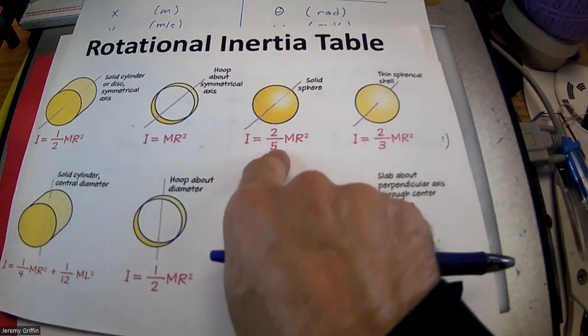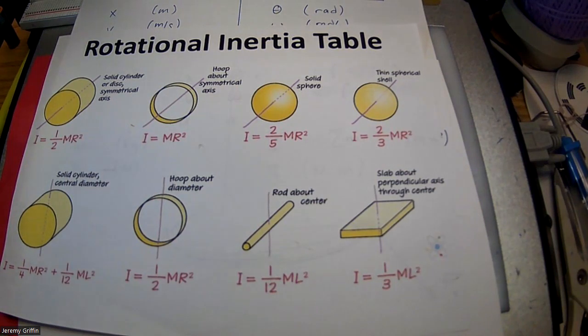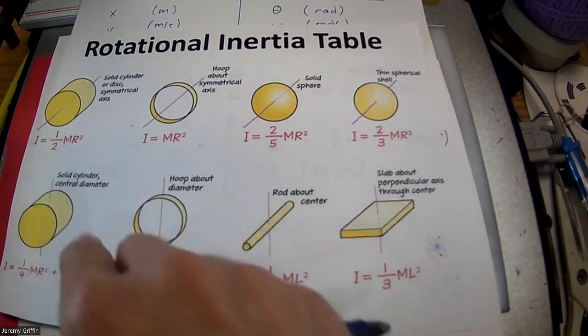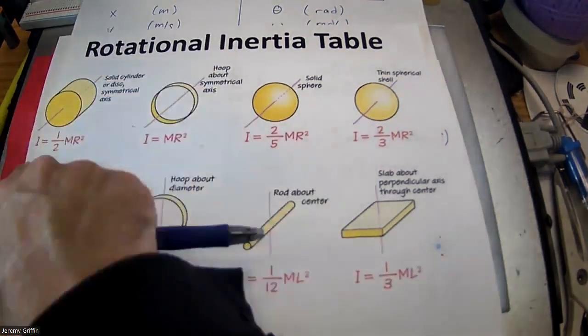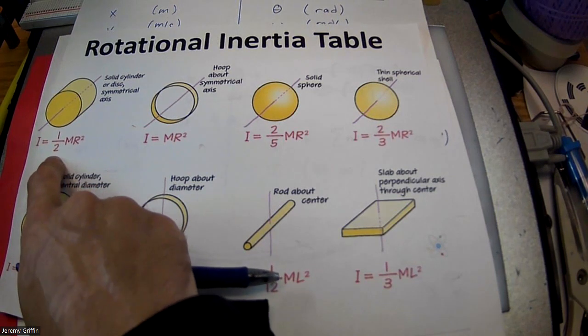Here's a bowling ball, here's a basketball, here's other things that could roll or rotate about some axis, right? So just be aware that this does exist. These would be in kilogram meter squared. The solid cylinder is a real classic one, right? If I had to put money on any rolly thing you got, it'd probably be this one.